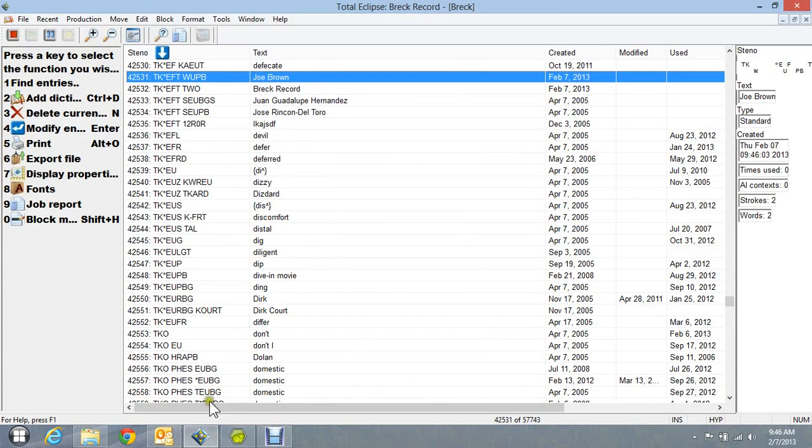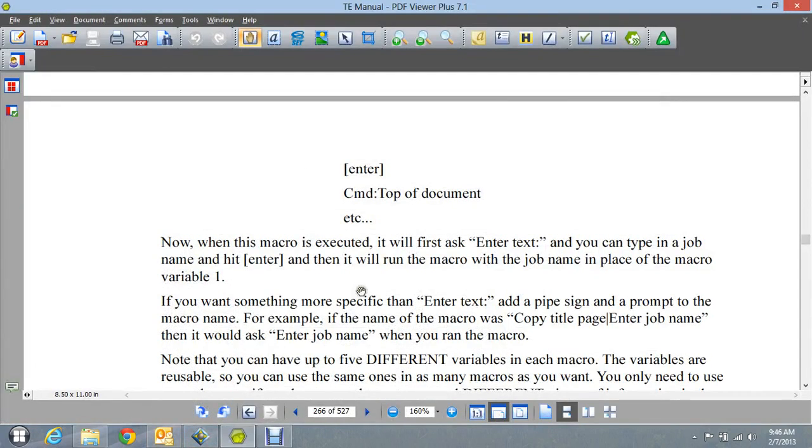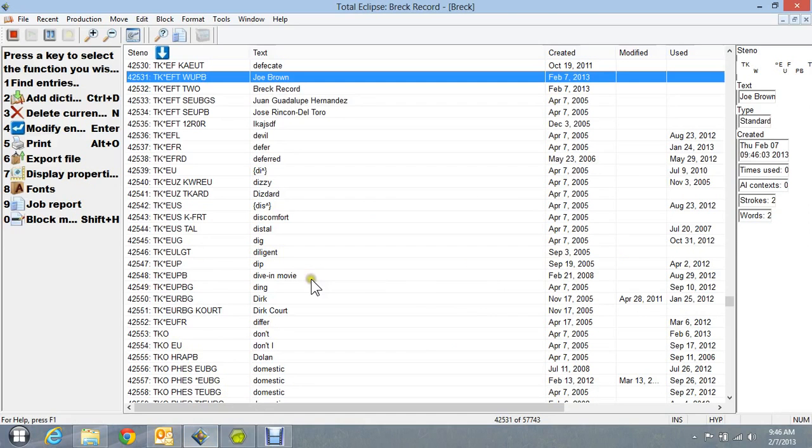So that is one of my examples of how I've been able to use the macros and take it to a level that really helps me out. And I wanted to share that with you all, and I hope that that gives you some ideas on just how powerful a macro can be for you.